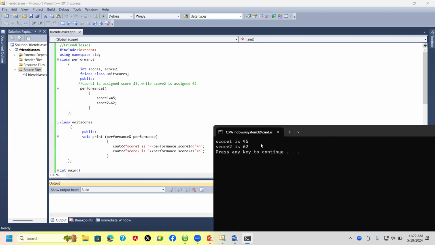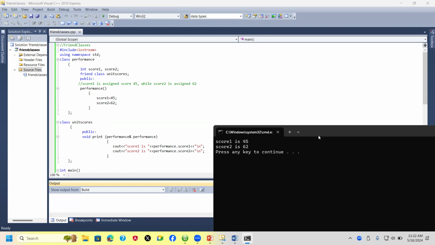Remember, these values have been assigned, or those operations have been carried out, by the function called performance, which is a member of the class called performance. And because UnitScores has been made a friend of the class performance, you can see that this method called print, which is a member of the UnitScores class, has the right to access the data members of the class called performance.